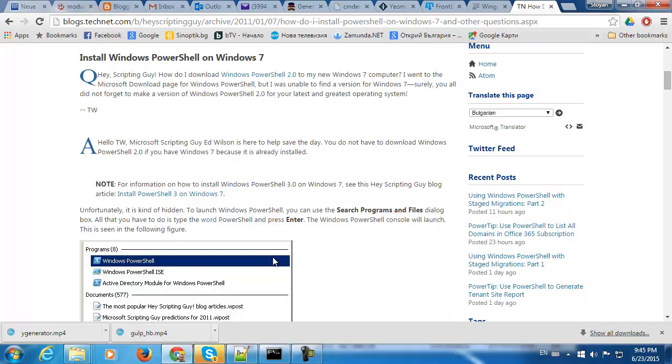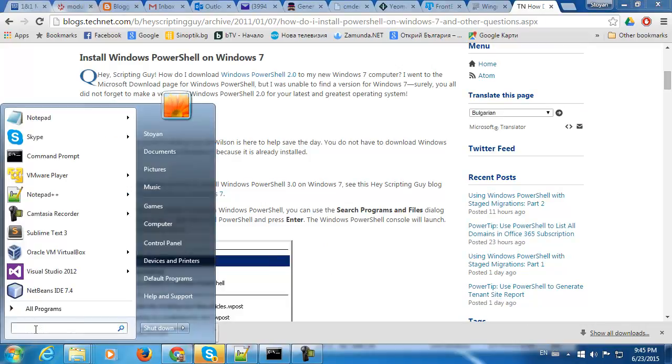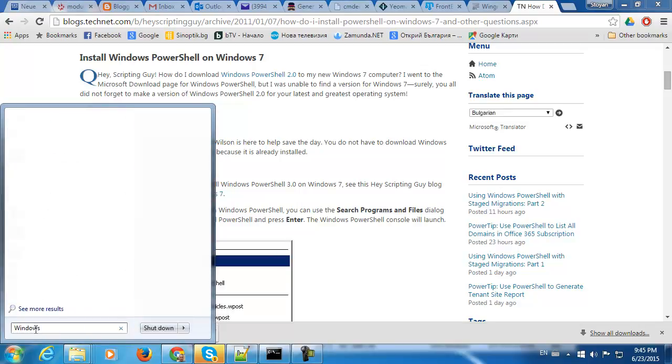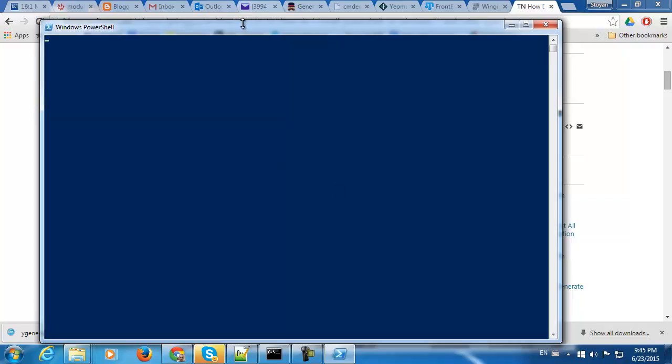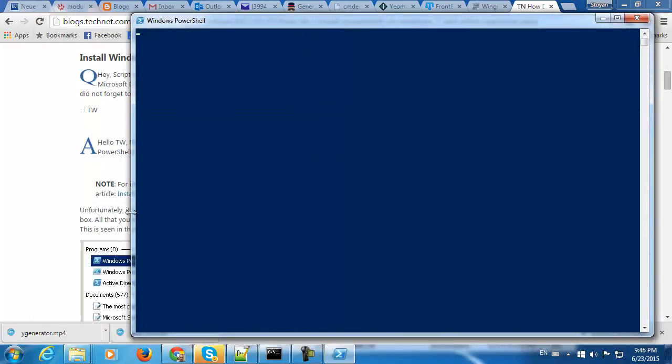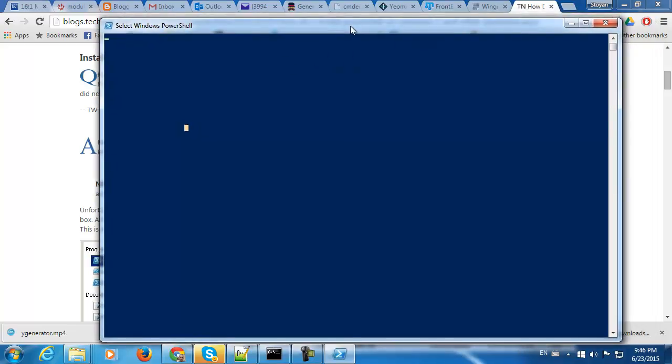Windows PowerShell, okay, let me try that. Searching Windows PowerShell. Here we go. Wow. On Windows 7 we have PowerShell. So this is what we're going to use actually.